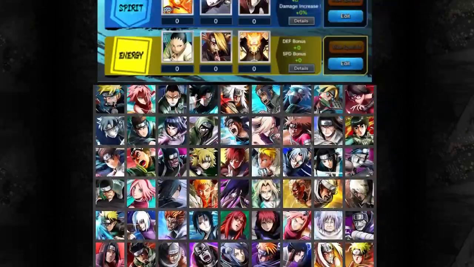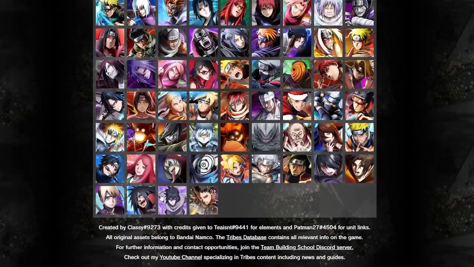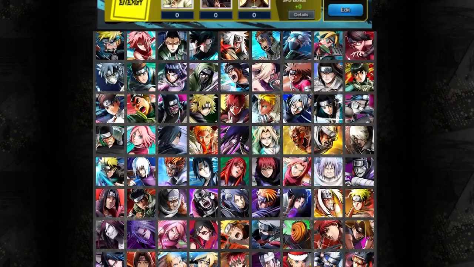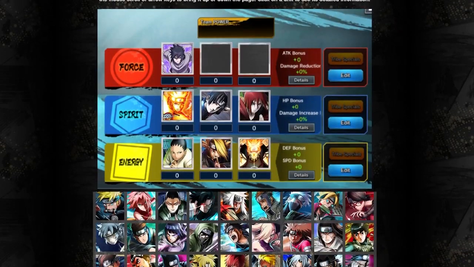EMS Sasuke is also a really good buffer for this. So you have a lot of options. Of course, not everyone has all the characters anyways. But speaking of EMS Sasuke, the 4 cell is where you want to put your tribe. And this is a team for the 100% tribe strat.